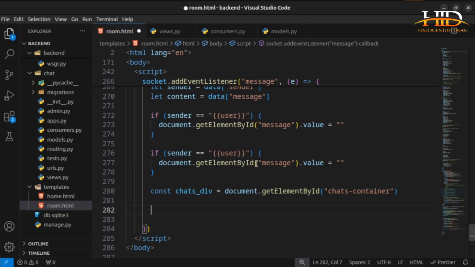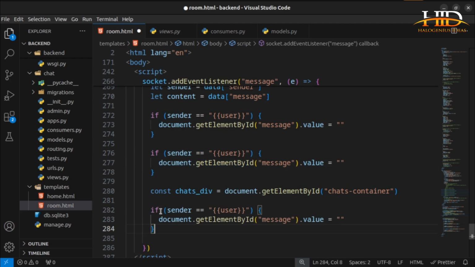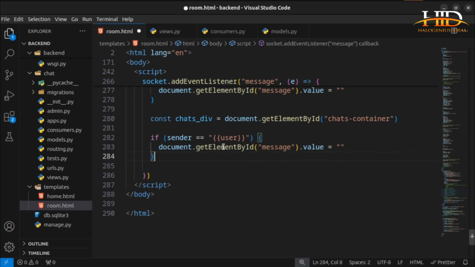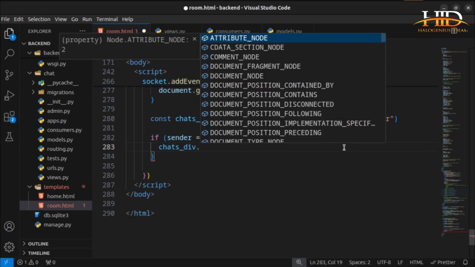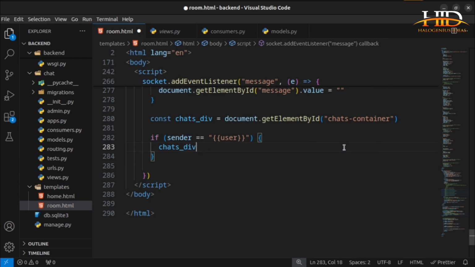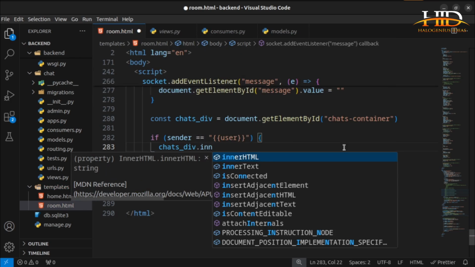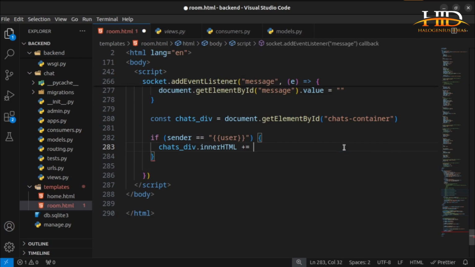Let me bring this in again, I hate this repetition, but let me do today's own and get away with it. So you can just say chatDiv.innerHTML plus equal to, I want to append this to what is there already.